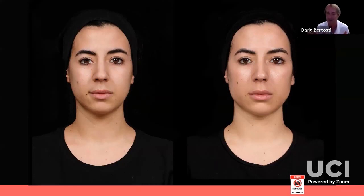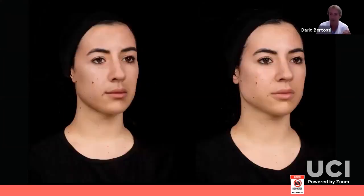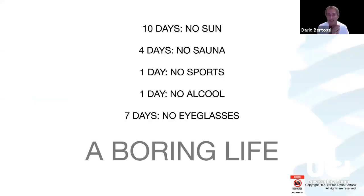But in total, if you see the jawline, the nasal dorsum, the nasal base, and the projection of every different angle has given the patient, without any kind of surgery, a better appearance, particularly on the jawline, the chin, the lips, and the nose, which is still overprojected, but it looks less overprojected than before. Look at the three-quarter view, also the jawline, the lip, nasolabial angle, the chin projection, the glabella, and the infraorbital area.